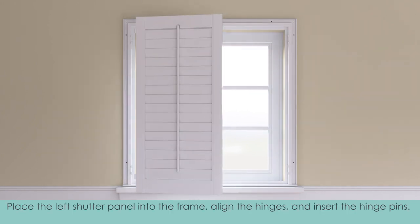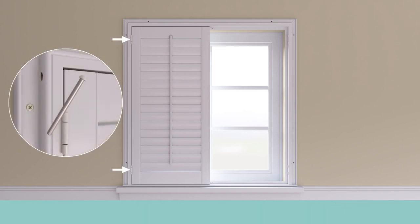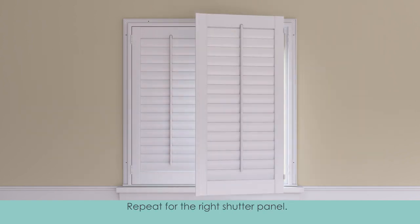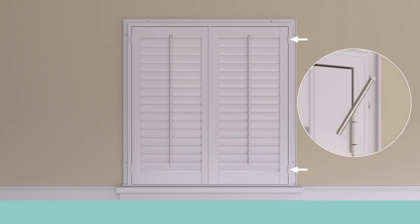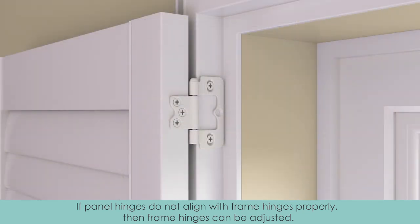Place the left shutter panel into the frame. Align the hinges and insert the hinge pins. Repeat for the right shutter panel. If panel hinges do not align with frame hinges properly, then frame hinges can be adjusted.